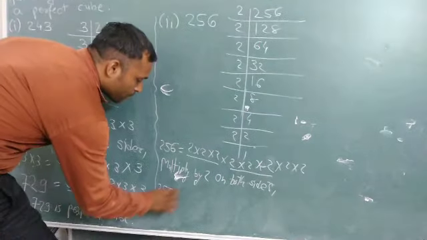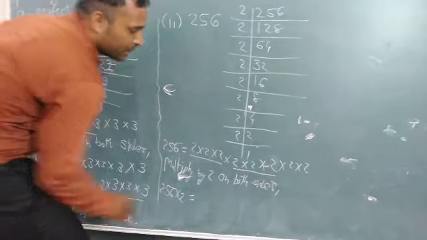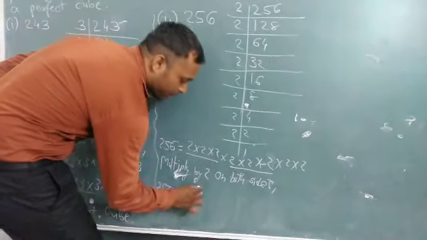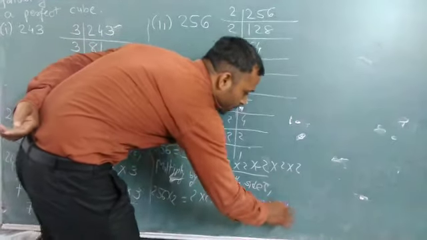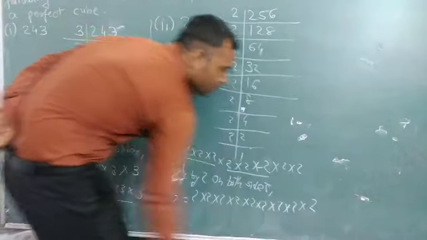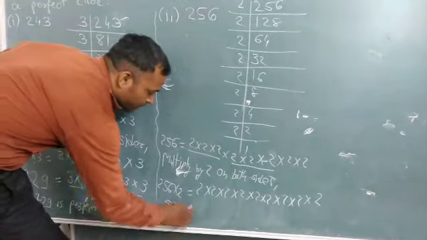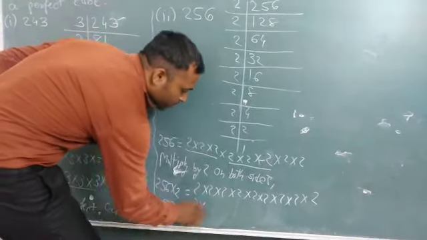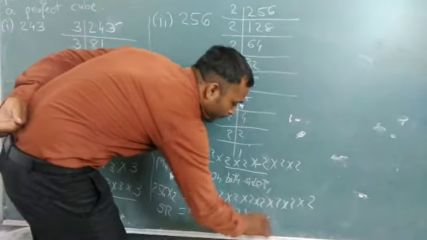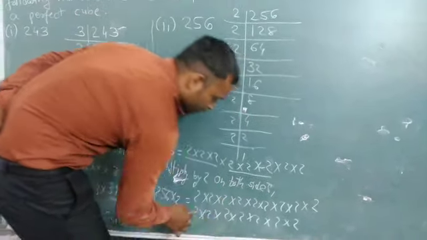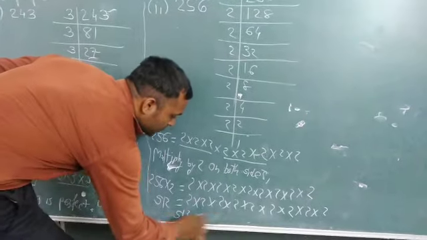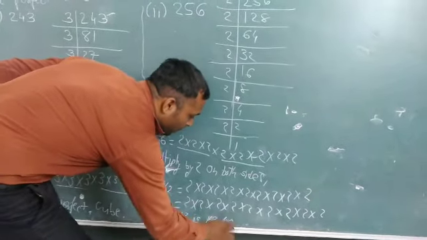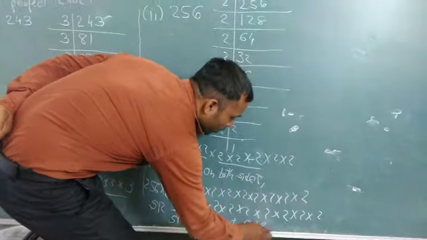256 multiplied by 2. Left side, and here is 8 times 2, so we make it 8 times, and again multiply by 2 more times. So, 256 multiplied by 2 is 512. And that's 2 multiplied 9 times. So, 512 is a perfect cube.